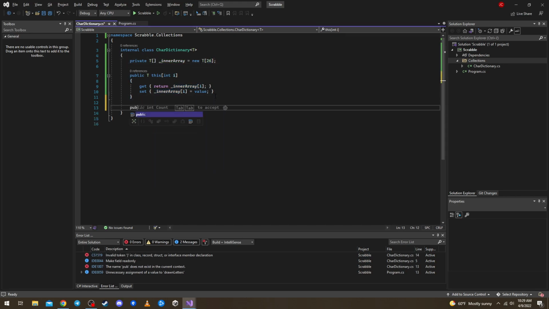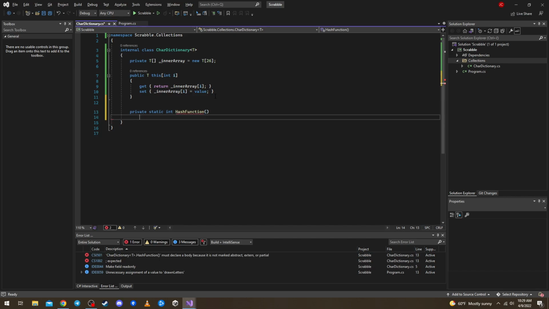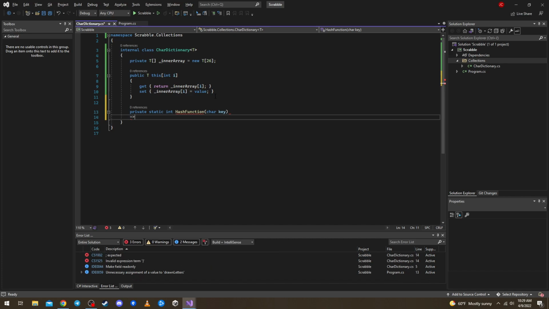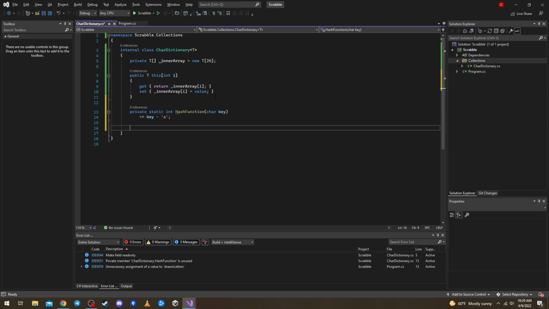Let's make a private static integer hash function that takes a character key and hashes it, and it will be as simple as our key minus the letter A. For example, if our letter is A minus A, the result is 0.